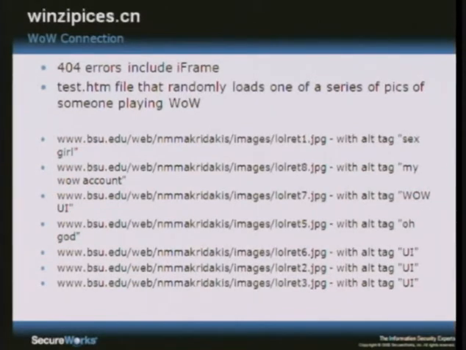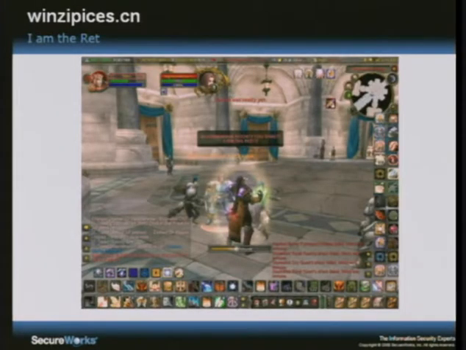And when the ShadowServer guys were looking at this, they found that whenever you got a 404 error on this website, it would include a test.htm file in an iframe. They would just load one of these random WoW screenshots with kind of interesting alt tags. And it's all about this stuff, "I am the Ret." I don't play WoW, so I didn't have any idea what this was at all.